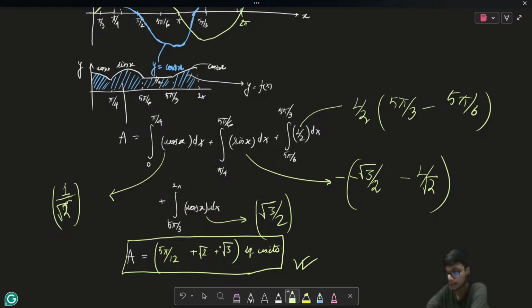Please make sure that you don't repeat these kinds of mistakes, especially in the examination. These kinds of questions are going to be there in the JEE Mains examination, and students generally make mistakes in calculating because the limits of the integral are difficult to evaluate, and therefore students tend to give up. They have a bigger expression, and when they club it together, they tend to make silly mistakes. So please try to avoid those issues, otherwise all your effort is going to go in vain. Make sure you take proper care of it and practice these kinds of questions more and more so that you get better at this. So let's proceed with the next problems.